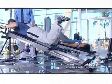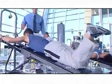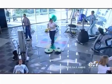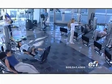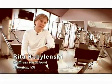One of the things that the GTS equipment allows us to do is to address the cardiovascular component of our patients' fitness needs, and that's more difficult to do on some of our more stationary equipment. There's not any other piece of equipment that I can put them on that gives them partial weight to try and work on that motor control. This class, because you're on this piece of equipment and it's really controlled, is a lot more conducive to strength training for me without injuring myself.